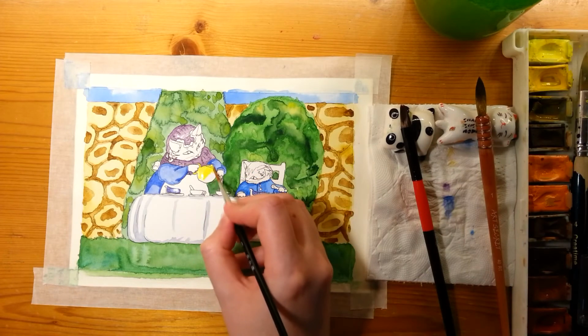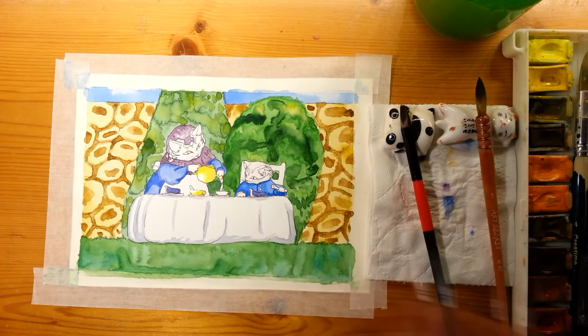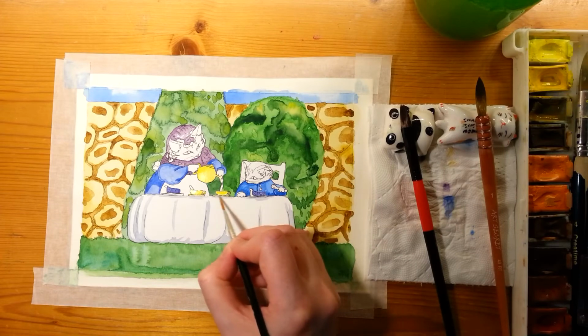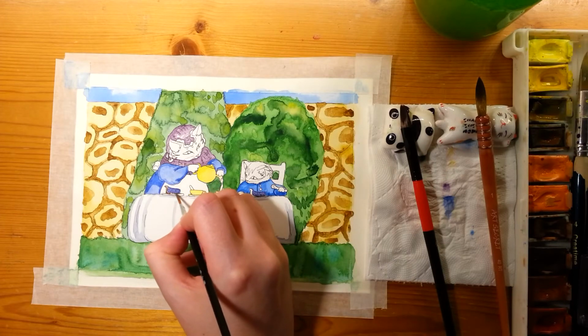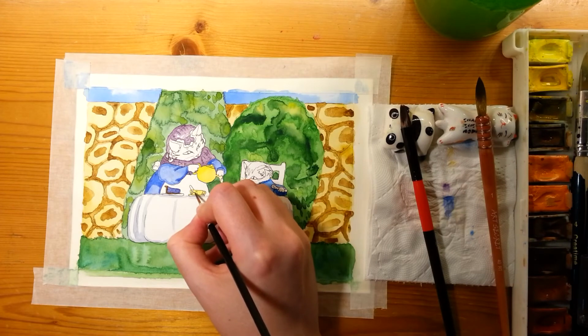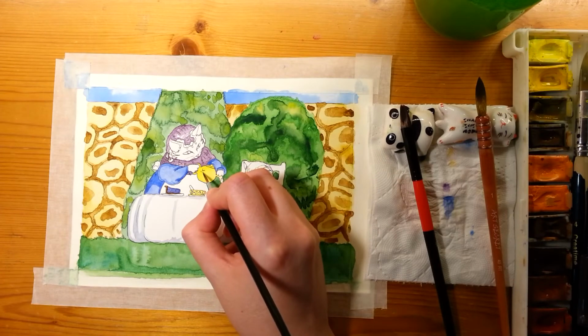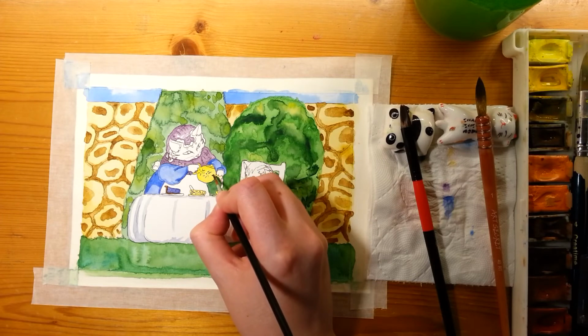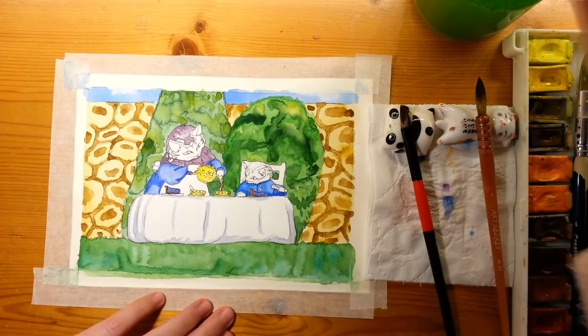And so, in the original drawings that I had in my head, the kitten was actually a little ginger cat. But in this image, because the chair that you'll see in a little while behind him was this very light, almost orangey brown, I knew I couldn't make him a ginger as well. I already knew that the female character was going to be a black and gray cat, because that's the Boogie's colors. And she was pretty clear in my head already a while ago, because I'd used her on Mother's Day cards and so on and so forth, and so I really like how she came out. And the purple and the blue was kind of set.